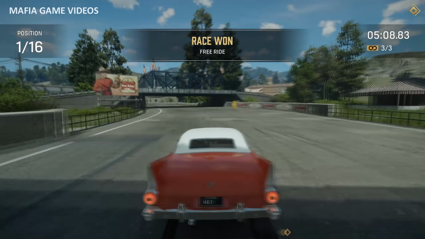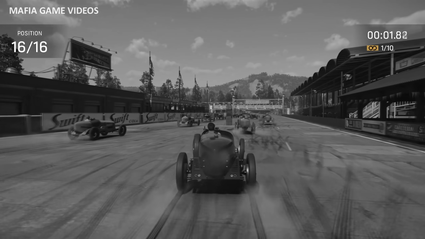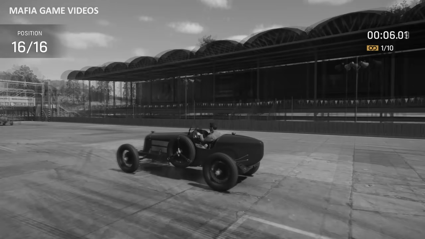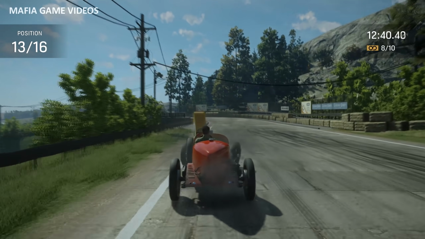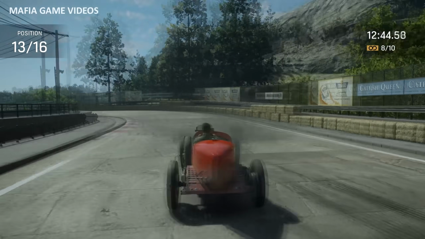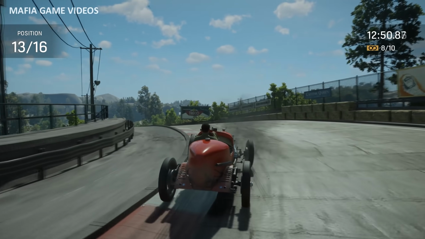And there we go, we just won free ride. Now, no one tells you this, but do not put on Noir mode. Don't put on the black and white mode, because that will just mess up your game. Because as you can see, I ran out of gas for some reason. I can't even race. I was in first, and then now I'm in last place, and I can't even pick up objects when I put it into Noir mode, the black and white.